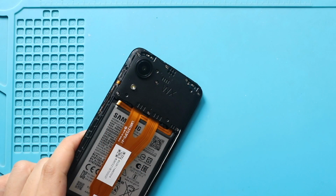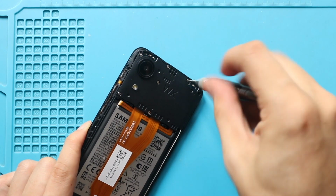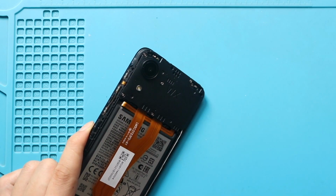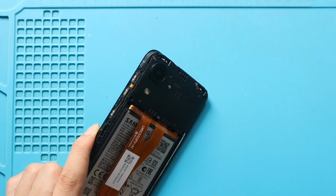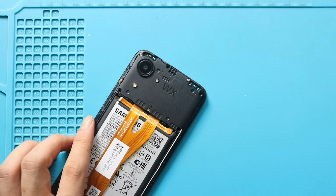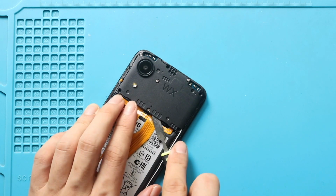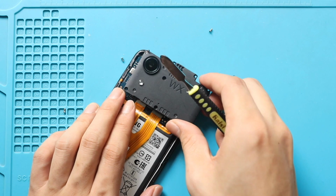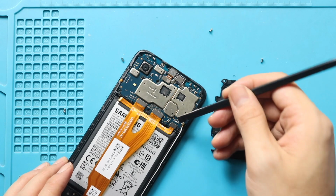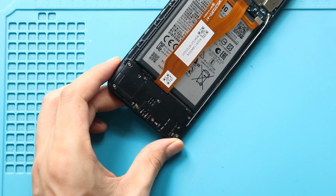Next, take out the board bracket by undoing 8 screws. Next, disconnect the battery plug. Next, undo 8 screws to pull out the cover.